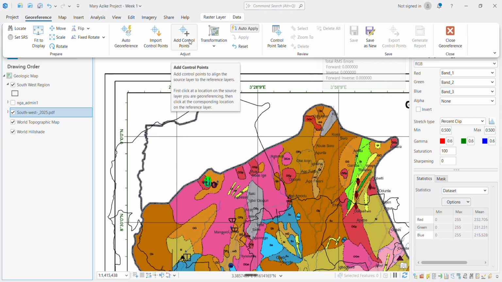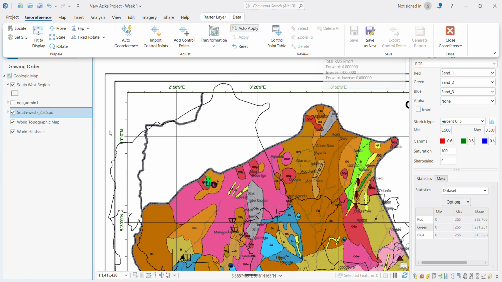So we're going to use Add Control Points. Control points are specific places on this non-georeferenced PDF that have specific coordinates we can use to reference the exact location in the shapefile that is referenced in our workspace.